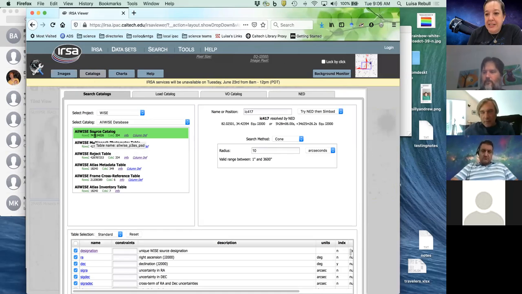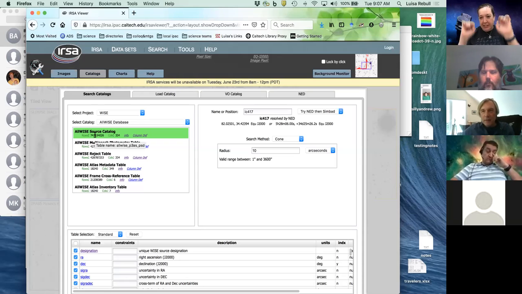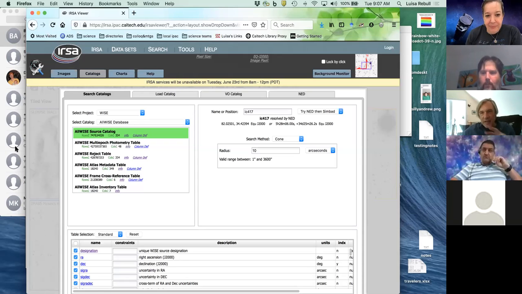IRSA Viewer is definitely not loading in all 747 million sources. It is doing the search in the database itself to get the subregion that you're requesting and then overlaying just that subset. Does that make sense? It's a matter of where the culling is happening. So it's actually doing those 2 steps at once.